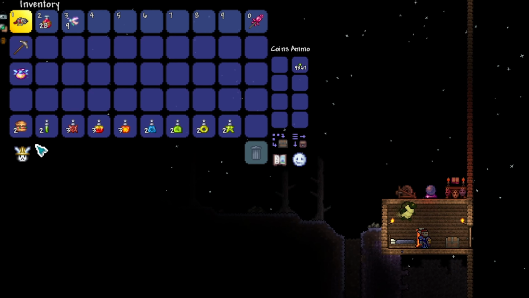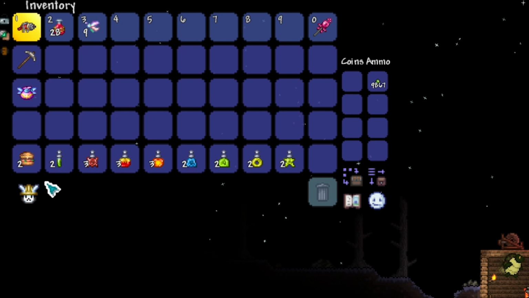For Ranger, I want you to use the Chain Gun, Greater Healing Potions, a Burger or any other food buff, Swiftness, Wrath, Rage, Inferno, Flipper Potions. If you do happen to get in the lava, the Terra Spark Boots will protect you from burning, and then the Flipper Potions will make you run fast. Night Owl Potions, Shine Potions, and Thorns Potions. Chlorophyte bullets should definitely be used with the chain gun.